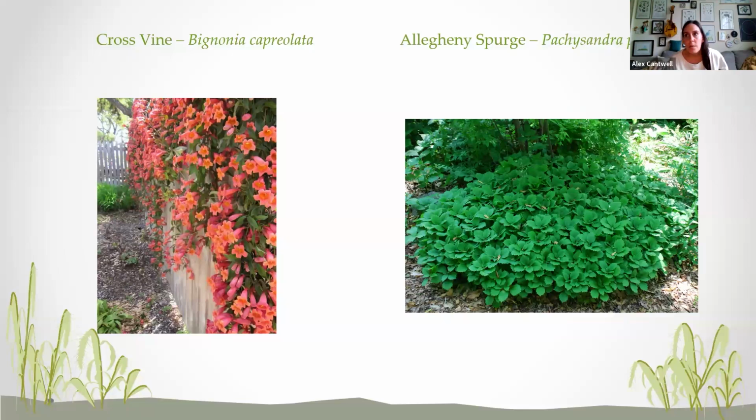And for folks that have English ivy planted out as a ground cover for dry shade, which is one of the hardest situations to garden in, I like Allegheny spurge, Pachysandra procumbens. There's a couple other Pachysandra species that are not native, but this is the native one. It's one of those things you plant out, and the first year it just kind of sits there, but once it gets established, it'll take off. And it's a great evergreen ground cover for areas that are dry and shady, such as under an oak tree or maybe along a fence line. So again, that's a great evergreen ground cover alternative.